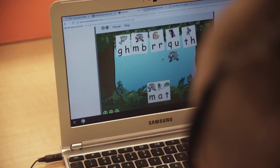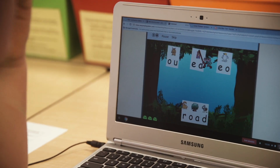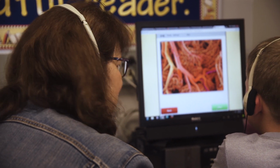We have a couple students who are diagnosed with dyslexia also, and I think it just provides them another way of learning, something that's fun, something that adds those visuals, and just gives them another opportunity to learn their sounds and decoding in a different way. We have a number of students who have attention issues, and I would say without a doubt it has helped students with attention issues, because the various games keep them attentive to the task at hand. And sometimes when it's just a regular lesson, that can be challenging.